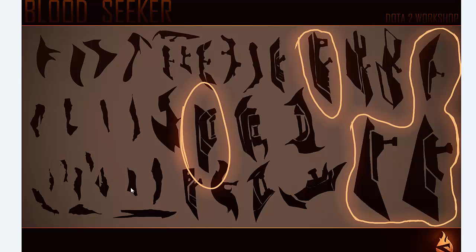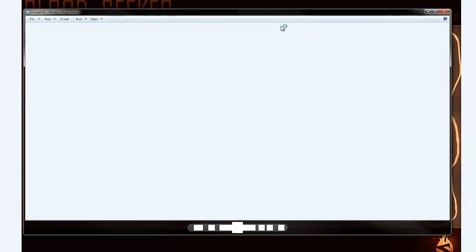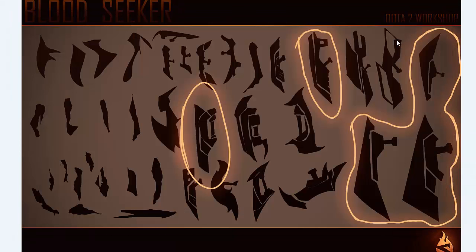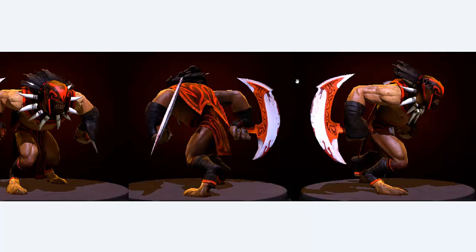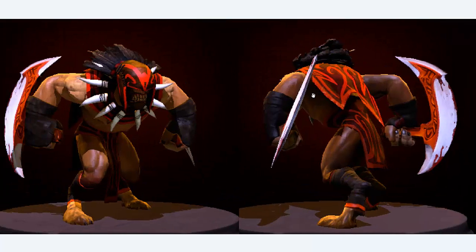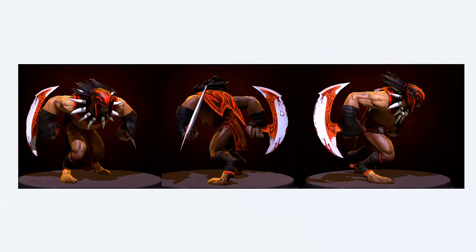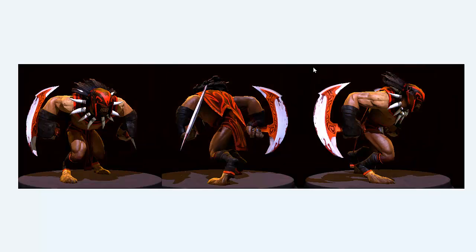Now from here, I loaded up Dota, created a match, and took some screenshots of the character in different poses. So I basically came up with that image that we were looking at before, where I've got Bloodseeker on the pedestal with his weapon, and essentially I want to just erase this and replace it with my own designs from those silhouettes. And then I can start thinking about other things.